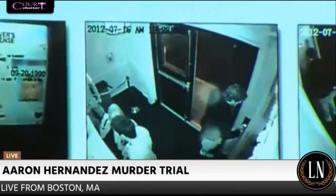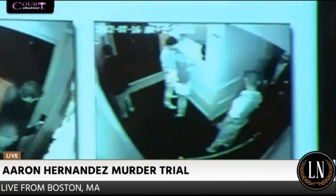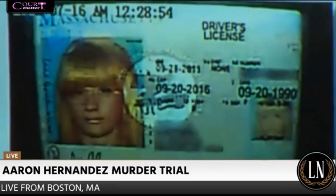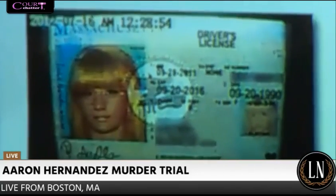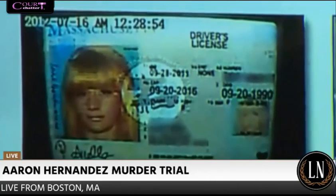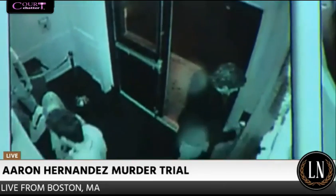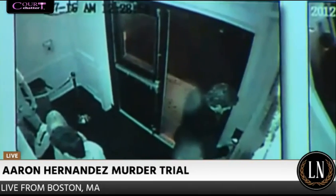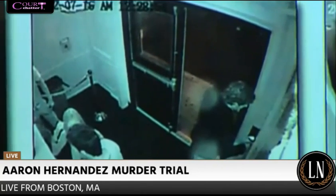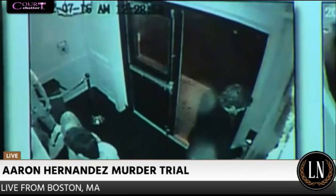So showing you L for identification and referring you to the photograph that's in the lower left corner, the same photograph that's been admitted as exhibit number 51, that's the ID scanner. Correct, sir. And that's the image that would pop up if you were to look for it in your security system. Correct, sir. Referring you to the middle photograph on the bottom row, camera number 2, which has been admitted as exhibit number 52. That's a camera that you described showing the front door from the inside out. Correct, sir. And that front door is right when you walk in, is that correct? Yes, sir.